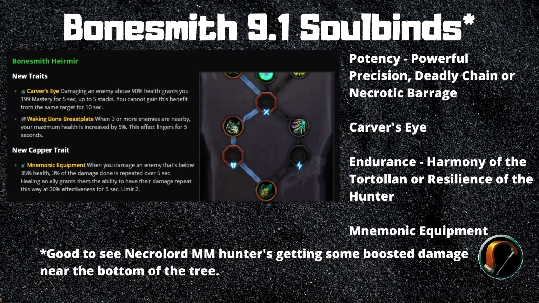From there, you get 2 new traits, either Carver's Eye or Waking Bone Breastplate. And this one, much like Pelagos, is just no chance that you're going to pick Waking Bone Breastplate. Because what Carver's Eye does is, damaging an enemy above 90% health, which, if you're running with Careful Aim, means that's where we're going to be doing the most damage possible in a fight. When you damage an enemy above 90% health, you gain 199 mastery for 5 seconds and stacks up to 5 times.